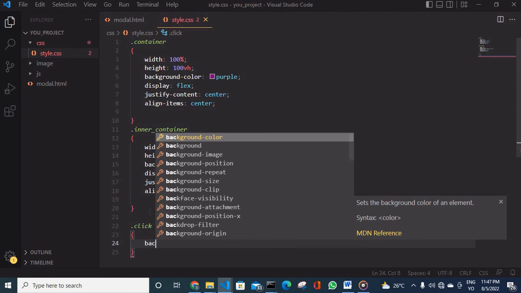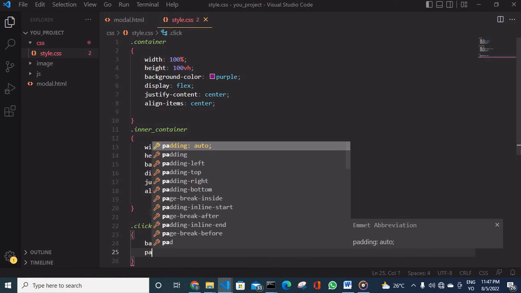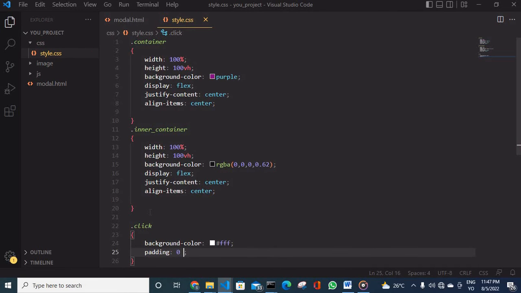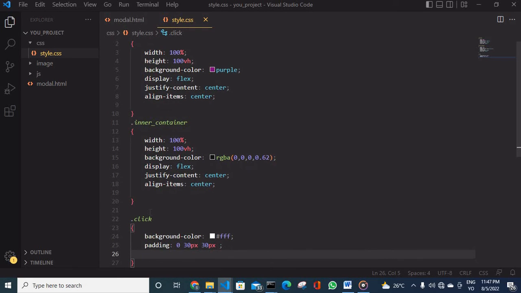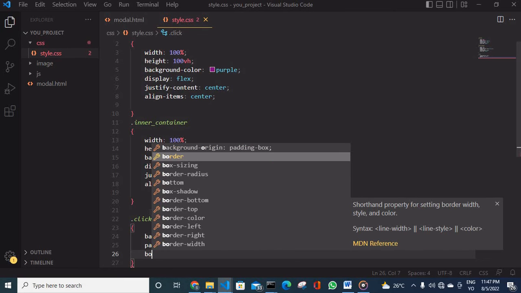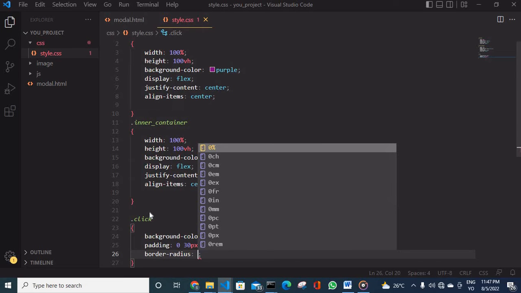I simply want to make the background color white, and then I also want to add padding to it, which will be padding top and bottom should be 0, left and right should be 30 pixels. And then we want to add a border to it, so let's say border radius, and let the border radius be 30 pixels also.